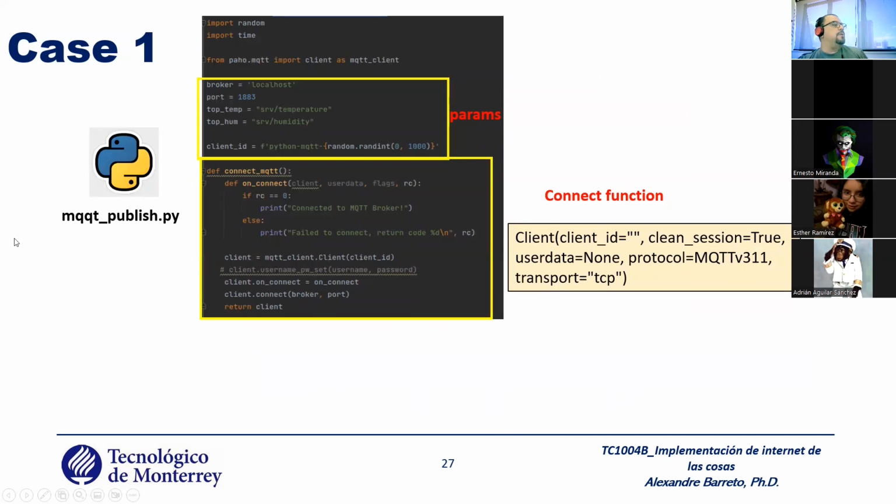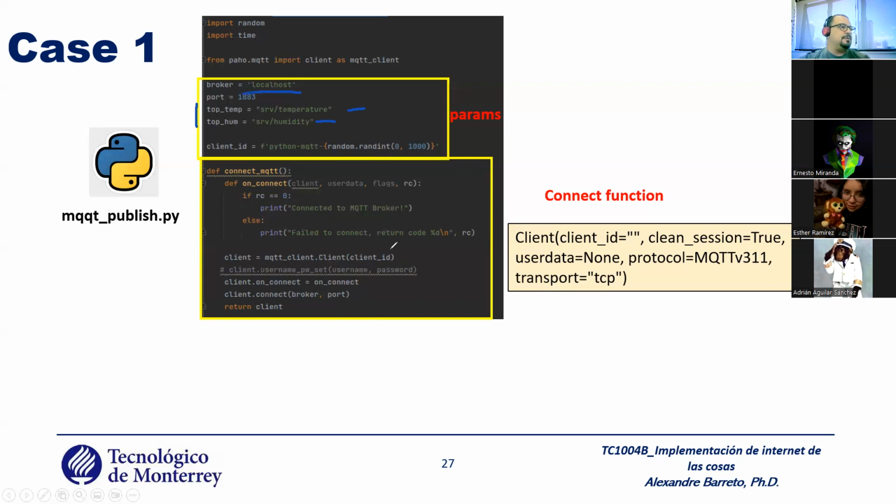Okay. Now it's the code in Python, using for example the Paho library. The first thing you need to do is define the parameters in the Python script. The first one is the address of the broker. In this example, I run all the nodes on the same machine, but if you use another machine, you need to set here the address of the broker. The broker is responsible for the two topics, the temperature and the humidity, okay.